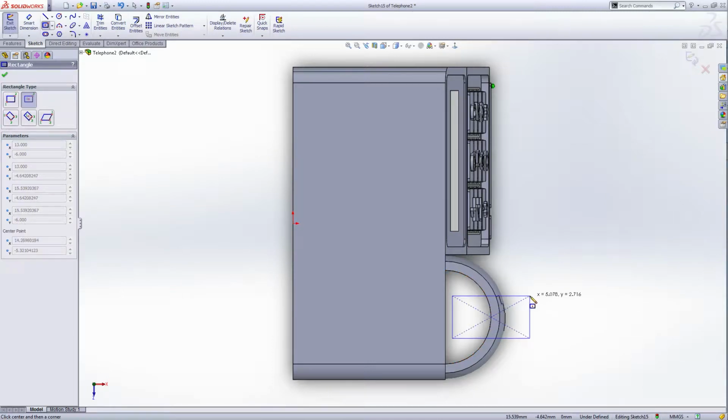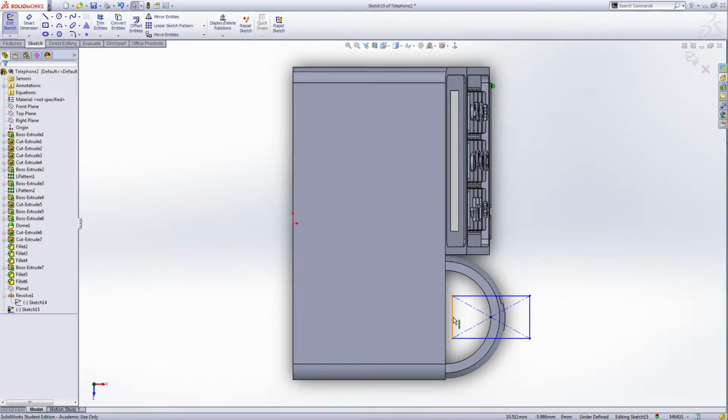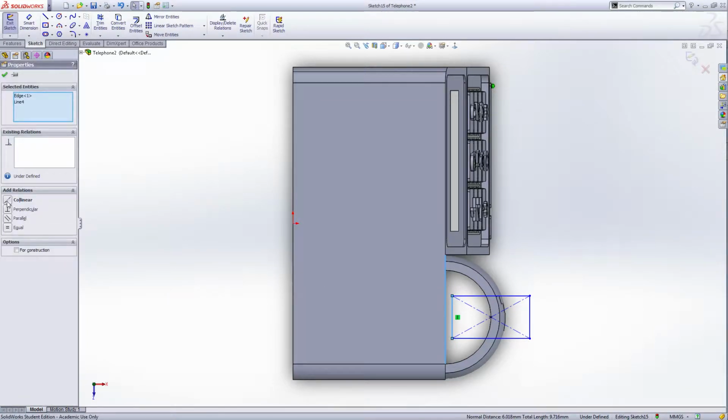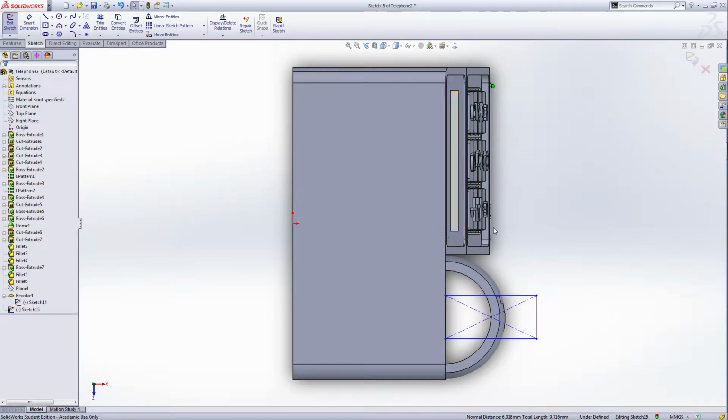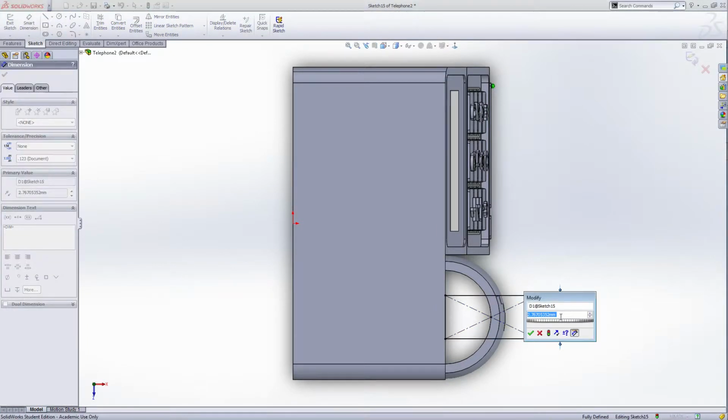We draw an angle like this, and click this one, hold Control and click this one, and make them collinear. Okay, now give the smart dimension of this. We only need to know the distance of this. So the distance of this is 4 millimeter.